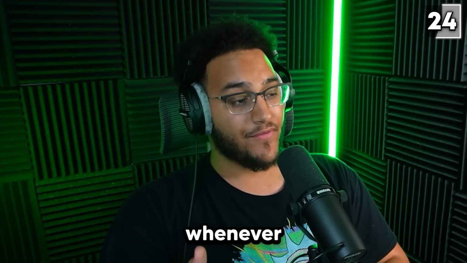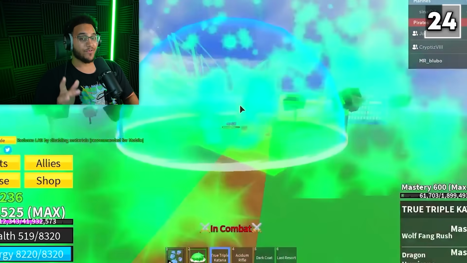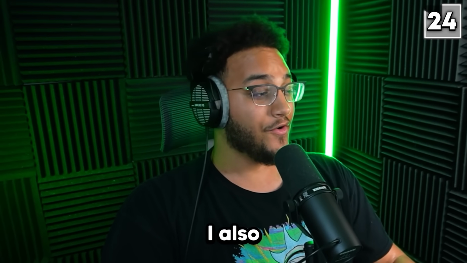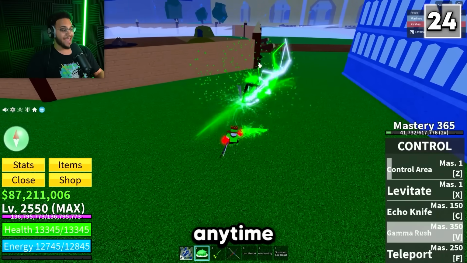However, back in the day, whenever you would use Gamma Rush, you can see it makes the room significantly smaller, and what's more, after the Gamma Rush ended, it would completely make the room disappear. I have no clue why they decided to change and revert it, but I also support it because control is one of my favorite fruits in the game, and if I had to reactivate room anytime I use Gamma Rush, I'd actually be upset.